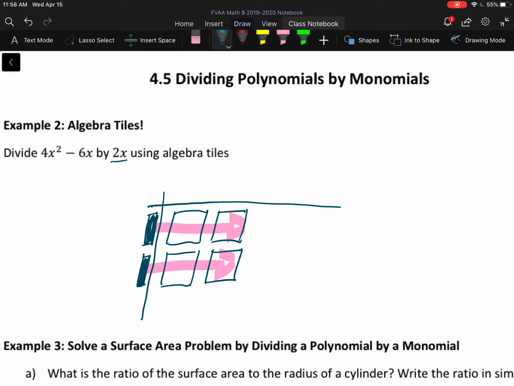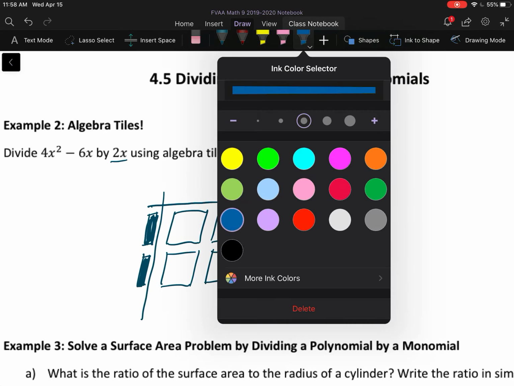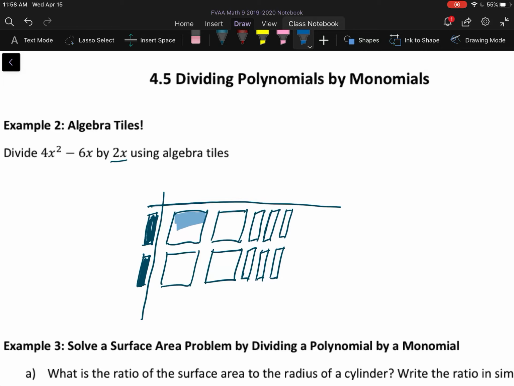So my negative 6x's, I'm going to put behind here, and I'm going to split them 3 and 3. I'm going to split them into two groups so that the two groups have the same length. I shouldn't have done that in that order. See if I can erase just the arrows. Awesome. So that gives me positive 4x squared, so I need to shade those in. Let me just use my cheater approach here, shading in with my highlighter.